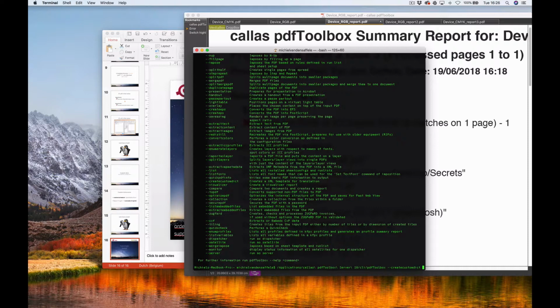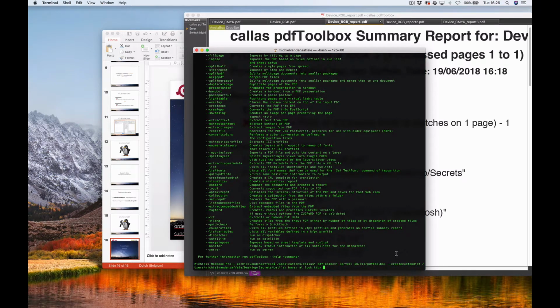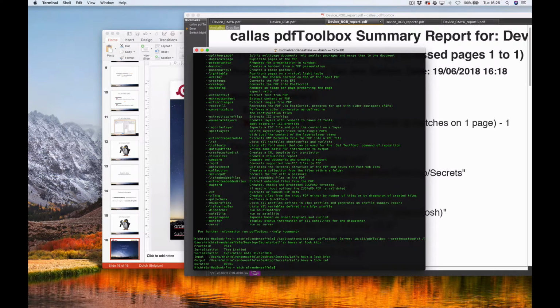So create custom dict, and let's use the let's have a look profile I used earlier. You will see later why I'm doing this. Okay, so you can see the input was the profile let's have a look.kfbx, and the output was let's have a look.xml.